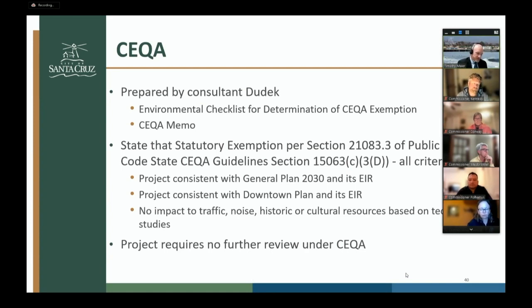Through the evaluation, site-specific impacts have been analyzed and determined to be less than significant due to substantial mitigation from general plan policies, zoning regulations, and/or development standards that are uniformly applied to development projects throughout the city for all categories of impacts. Therefore, pursuant to Public Resources Code section 21083.3 and state CEQA guidelines, no further environmental analysis is required under CEQA. And as detailed in the prepared evaluation, the project qualifies for the statutory exemption found in CEQA guidelines, section 21083.3, and a notice of exemption has therefore been prepared.